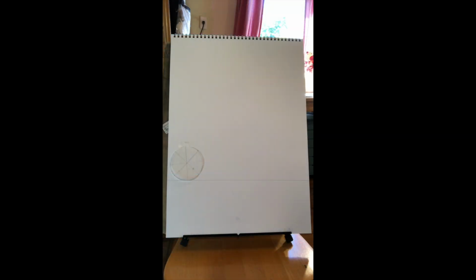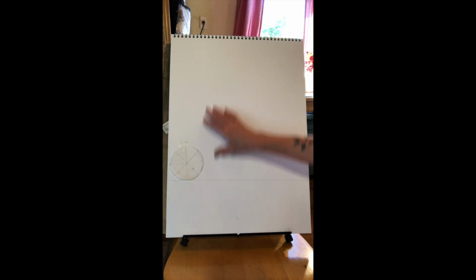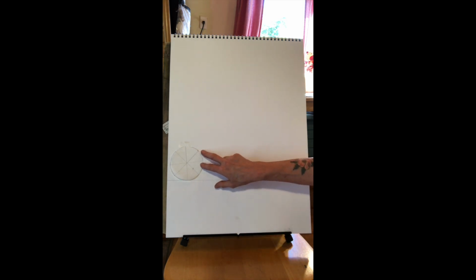Okay, now for the next step in this process. What we need to do now is determine the positions of the objects relative to each other according to the image that I'm giving you. So I'm starting with my sphere, and I've put it way over to the left side of the paper because I'm going to need to put everything else in this area here. So I'm going to start by looking at the next object in relationship to the sphere, which is the jug.